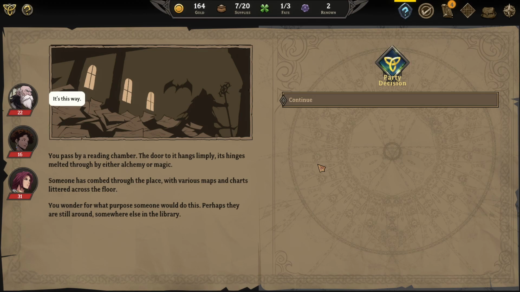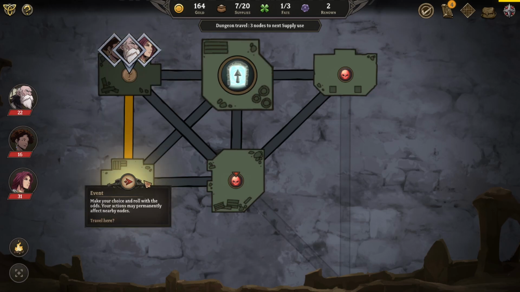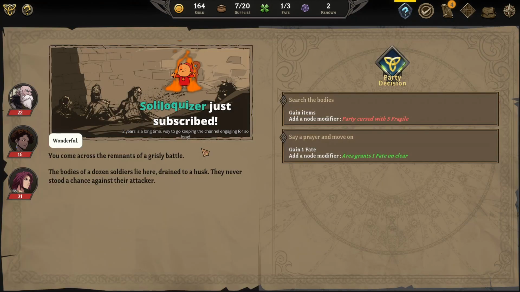You pass by a reading chamber. The door to it hangs limply, its hinges melted through by either alchemy or magic. Someone has combed through the place with various maps and charts littered across the floor. You wonder for what purpose someone would do this. Perhaps they're still around, somewhere else. Perhaps here? You come across the remnants of a grisly battle. The bodies of a dozen soldiers lie here, drained to a husk. They never stood a chance against their attacker.